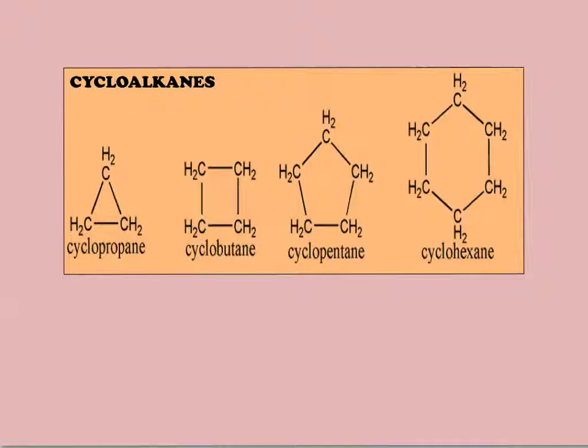When the hydrocarbon bonds in a circle or a ring, these are referred to as the cycloalkanes. Here are 4 of the more popular cycloalkanes that we've discussed in class. Cyclopropane has 3 carbons, just as propane has 3 carbons, only they're wrapped into a ring. Cyclobutane has 4 carbons because of the prefix but, and is wrapped in a circle because of the prefix cyclo, and so on.